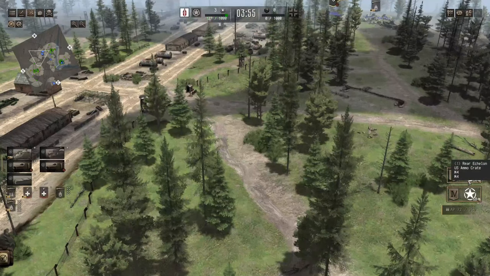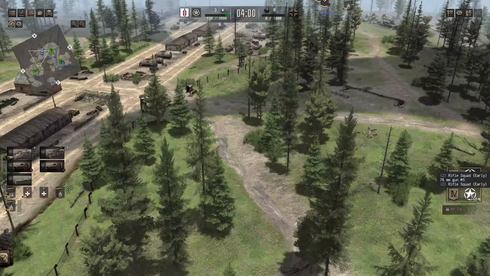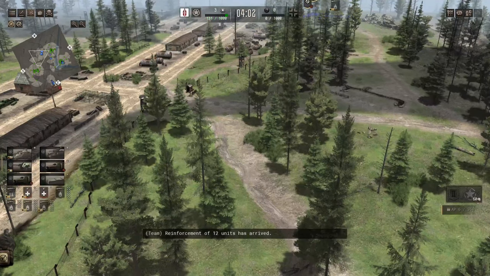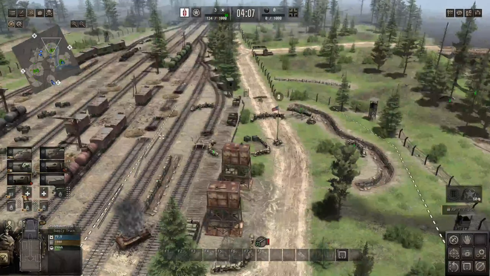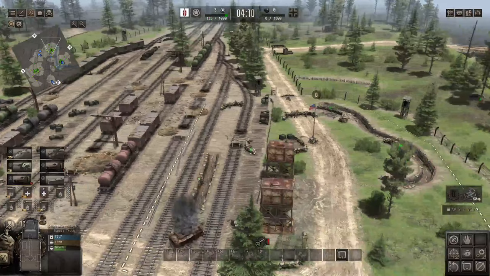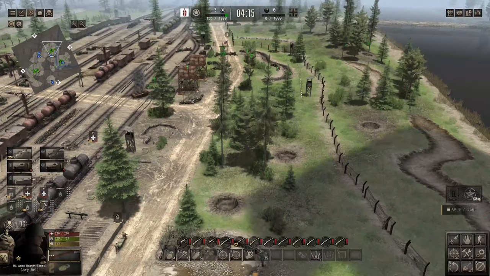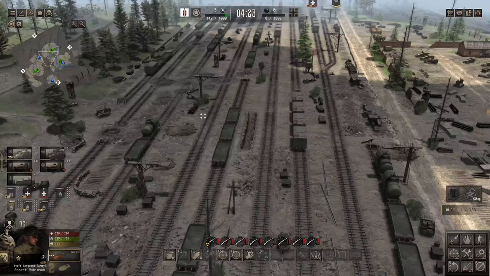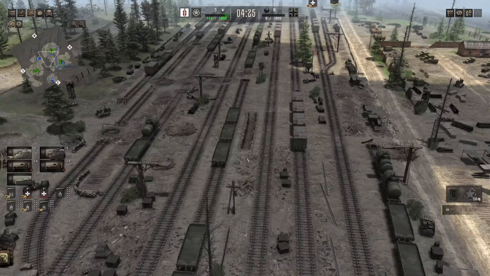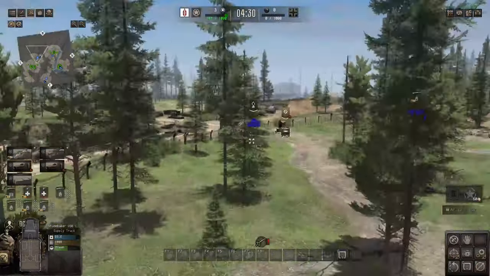Okay, what are we going to bring in next? M4. It's going to have to be the 76. And then we can bring this 76 up here. Right, let's have one rifle squad come down the middle. And then we'll have one just around here, move into wherever they might be needed. Yeah, this is where I meant.